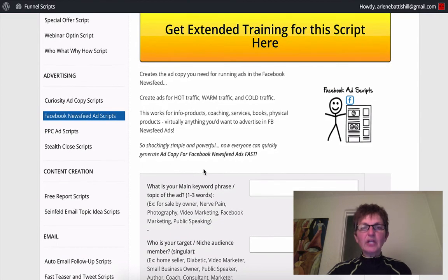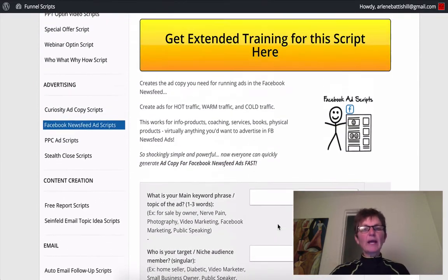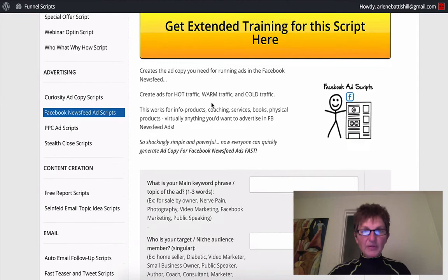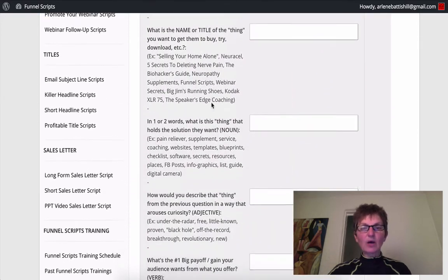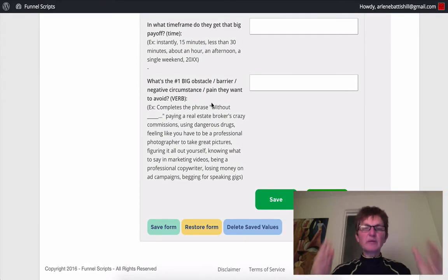Now, here's the thing. You actually have to read this stuff. You can't just go here and start entering a bunch of stuff in here. You actually have to read. Why? Because it's telling you exactly how to use this. And I'm not talking about click here and write this and whatever. It is helping you to understand that there is a method that we use to write these things. And the method we use is actually laid out right here for you and simply asks you to enter some information.